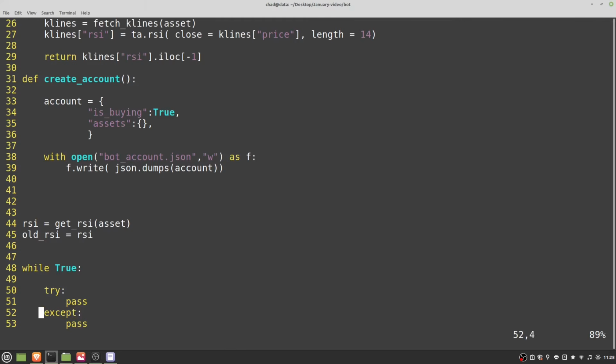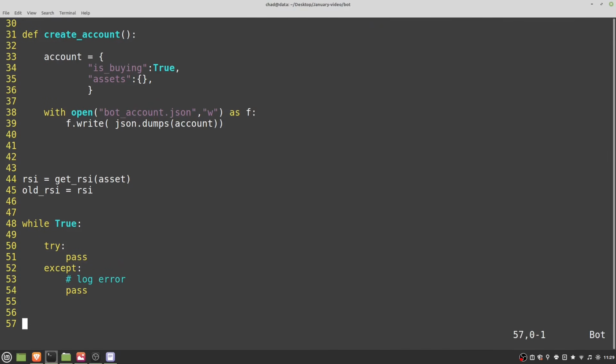If you want to, you can go through and catch specific exceptions here in this except section. You could add more exceptions. That would be a slightly fancier way of doing things, but again, we're just looking for something simple here. So I'll just put a note to ourselves here to log error. When we actually write our logging function, I'll be able to pass that in.